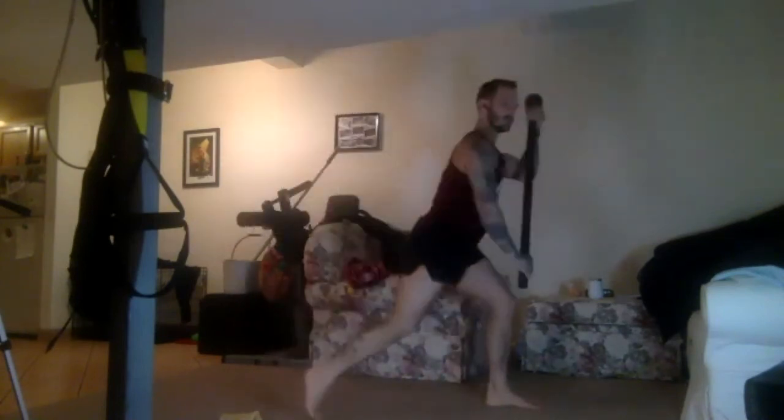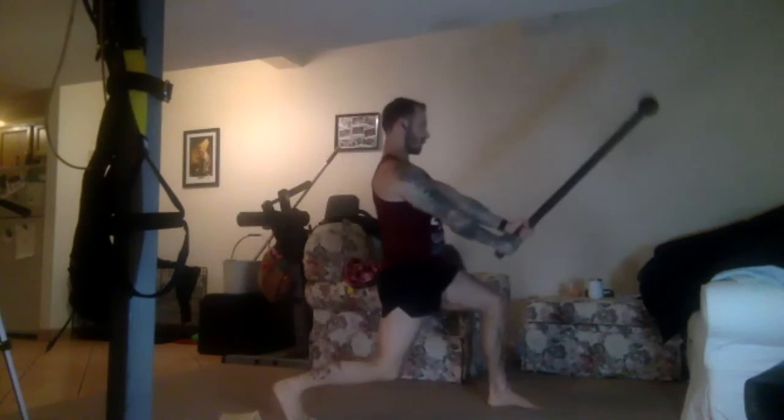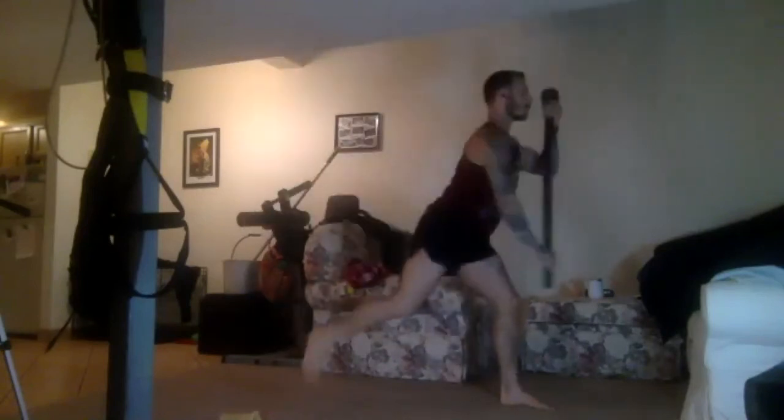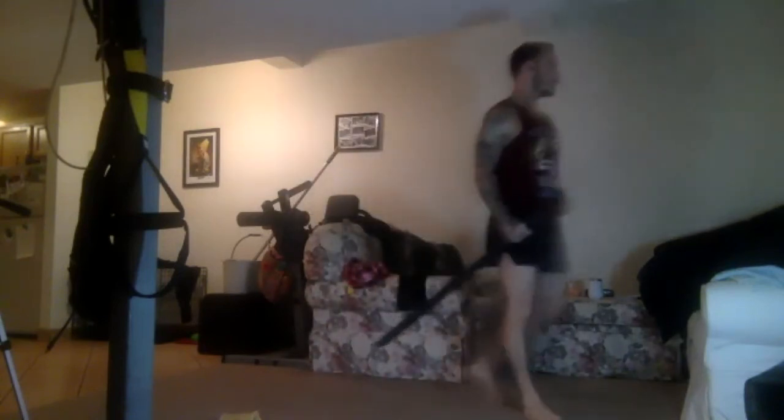Really make sure you're committing the weight to that back leg. Try controlling the mace so it's not wiggling. Ten seconds. 3, 2, 1, and rest. Good. Row. Woo. Itchy nose.